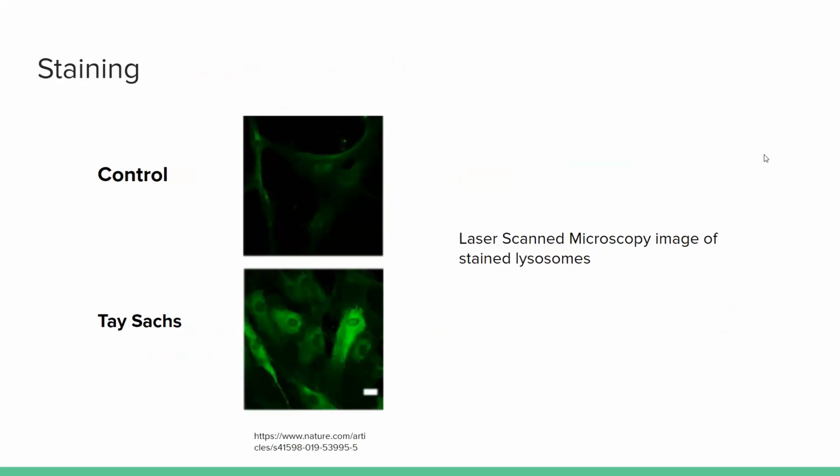So you can actually stain and see it. This is a stain of some neural cells, some neurons. And what you're seeing here in this bright green is gangliosides. So they're staining for gangliosides within neurons. And in this control, you can see that there's no ganglioside buildup at all because it's broken down and sent off to the rest of the body to be used. And in Tay Sachs, you can see that it's accumulating within these neurons.